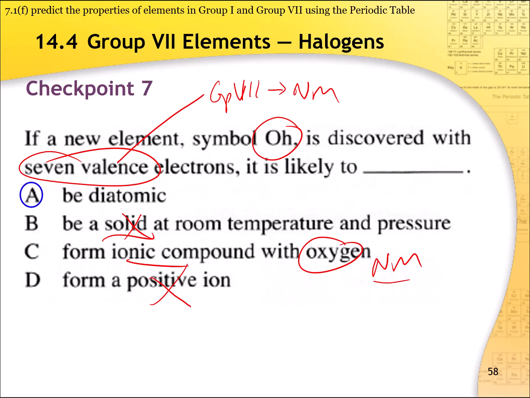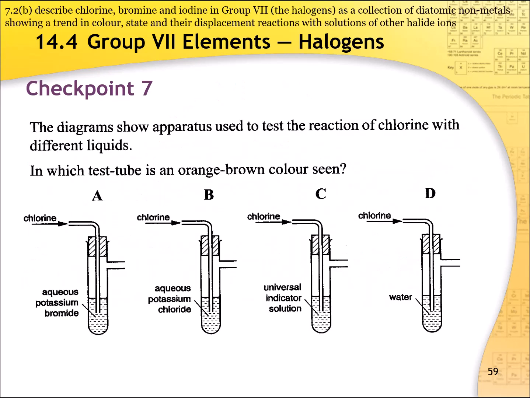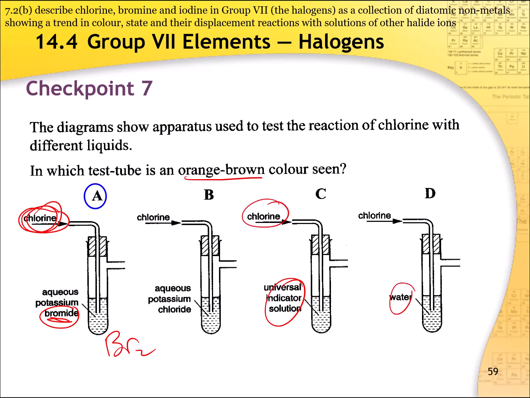You realize that this question comes up very often. You must know that group 7 are diatomic molecules. Now this one is a displacement reaction. Whenever you see a halogen and then a halide, look for a displacement reaction. It only happens when the one that goes in is more reactive than the one that's inside the solution. So obviously, the answer is reddish brown observed because aqueous bromine will form. And of course, the indicator color is different. This will be bleach because chlorine is bleaching, and chlorine water has no visible color, very pale yellow. You can hardly see the color.